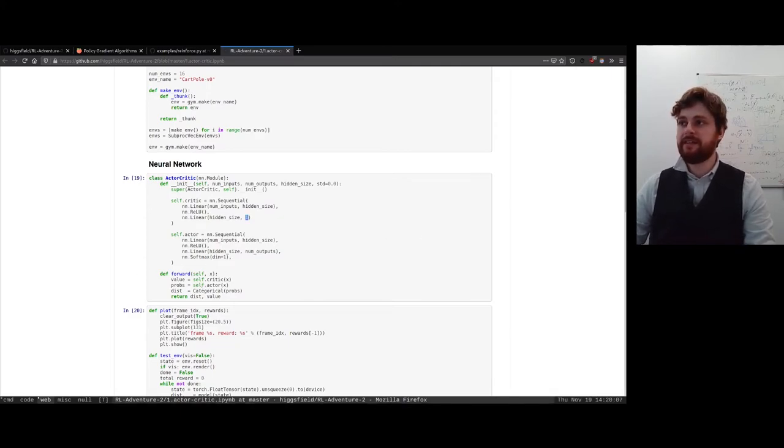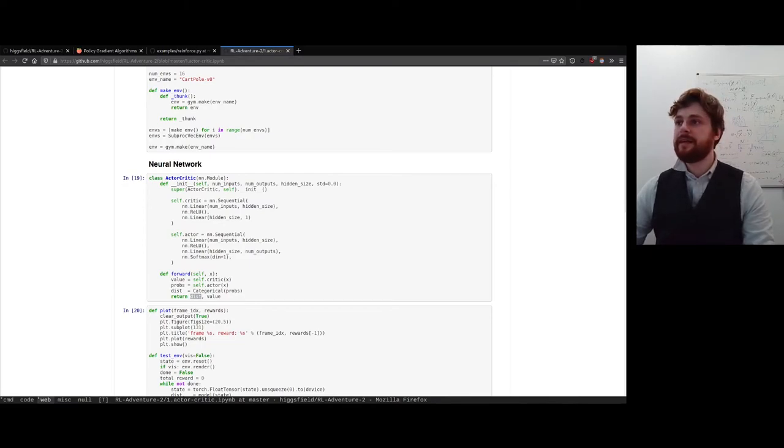All right, now in the forward pass here, you see that both networks take as input the state. So you take this input state X and you pass that into both networks. But then the output distribution here, we wrap in some categorical, which allows us to later sample from it. This is a really nice helper function you get in PyTorch, which lets you sample from the underlying distribution. So it's quite nice to use. You can change this to Gaussian and sample from a Gaussian as well, if you want a continuous action space. Also the value of the critique is returned, as well as the distribution function, which contains the actual probabilities themselves, alongside that wrapper to sample new actions from it.